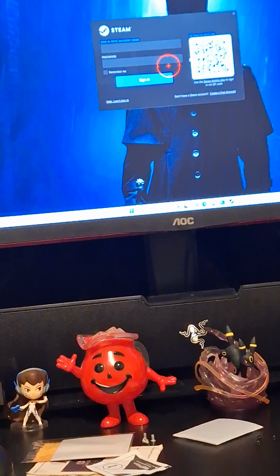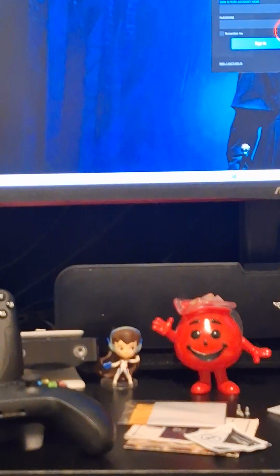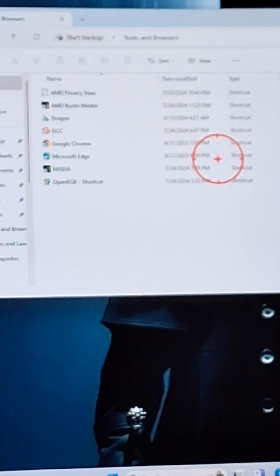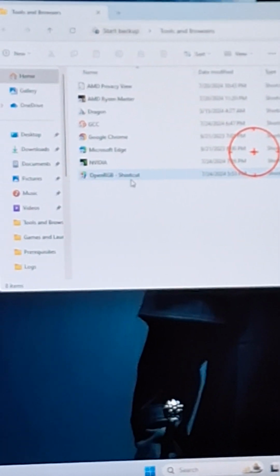Okay. So I have it in the tools and browsers folder. Hold up. Okay. There we go. Tools and browsers. And then Open RGB.